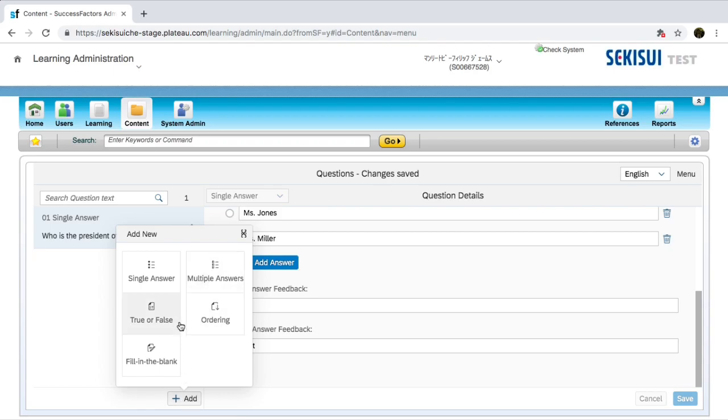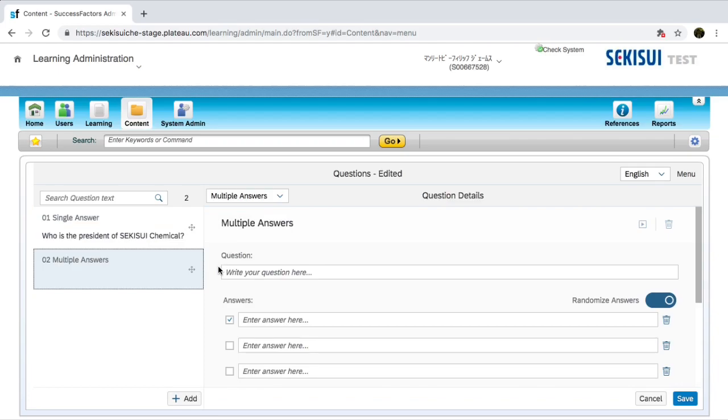So let's choose multiple answers. Like single answer, you input a question and a range of different answers. However, for this question type, multiple answers can be correct.